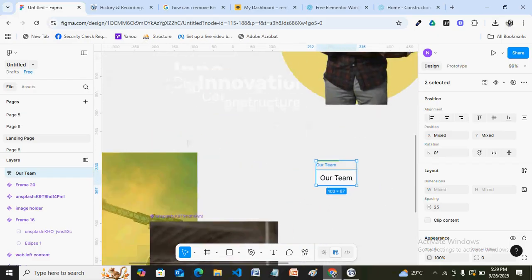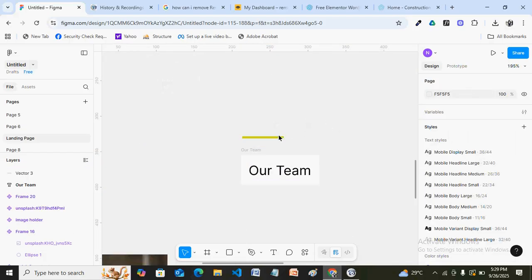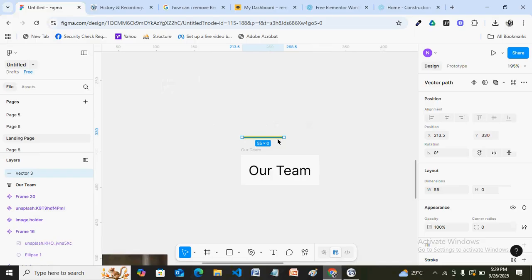So let's make this a bit bigger now. All right. So this one over here now, you can just drag it to stay inside, to stay on that. Just drag it. You can also drag from here. Expand this our thing. You can drag this vector now. Just drag it inside.